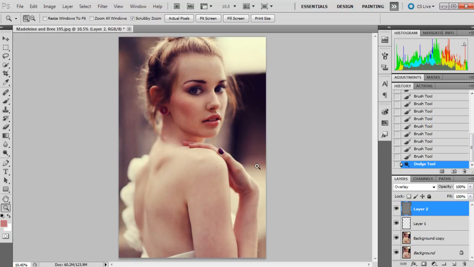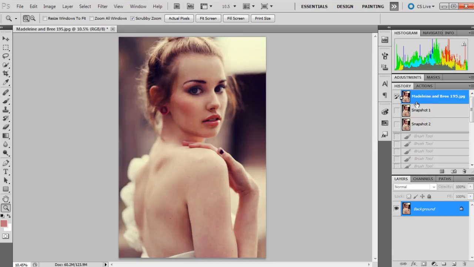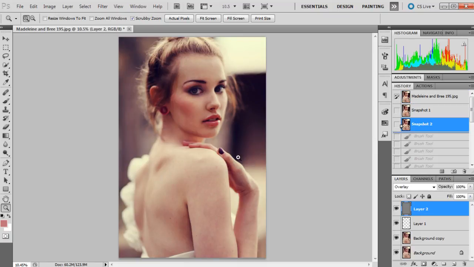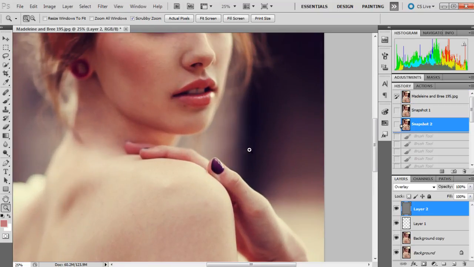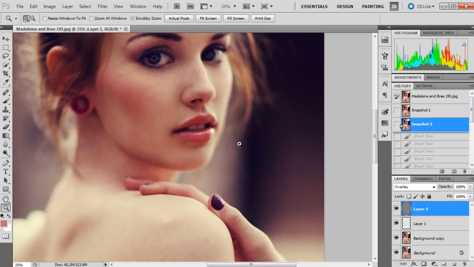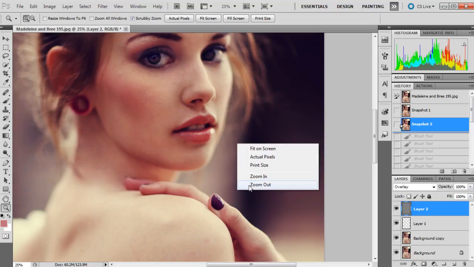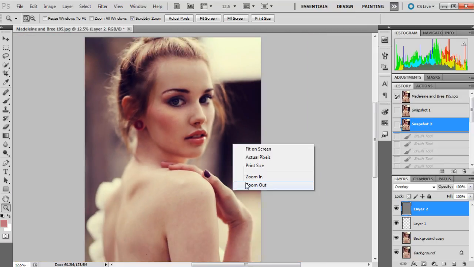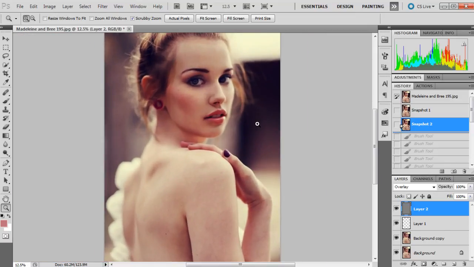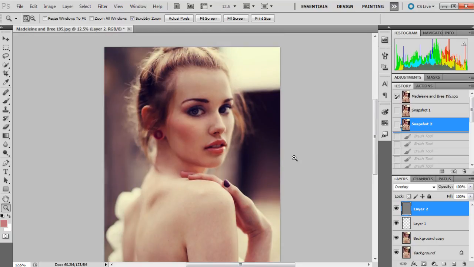Alright, so that's the finished product, and as you can see, it looks a little bit better than how it did before. That's the original, and this is the finished product. So it's not too bad. I would probably usually spend a little bit more time tweaking it and getting the color right, but since it's a little bit further away in this shot, it's not too noticeable. But yeah, that's basically how I like to correct nail polish.